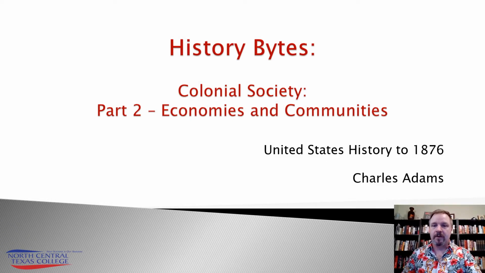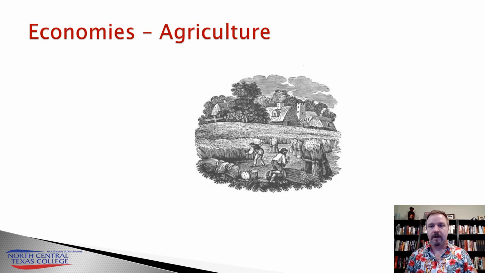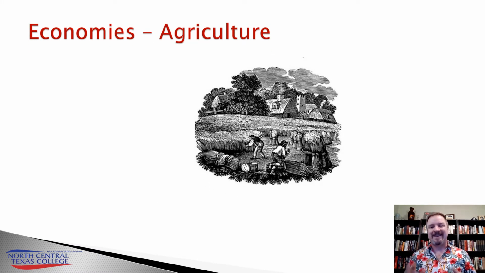Welcome to part two of colonial society. Now we're going to take a look at colonial economies and communities. Now, if we're really going to take a very detailed look at the communities and economies of these colonies, we would need to break them down into 13 different discussions, but we're not going to do that here. We'll take a look at it in two macro levels, the North and the South.